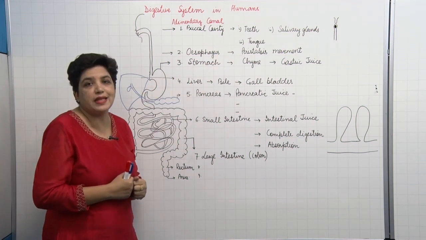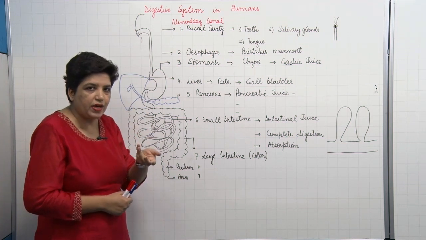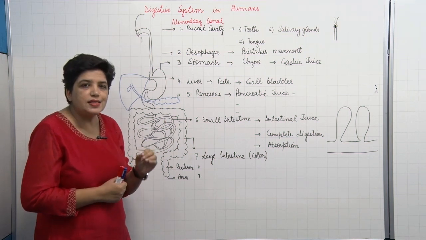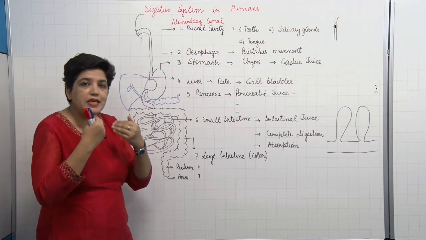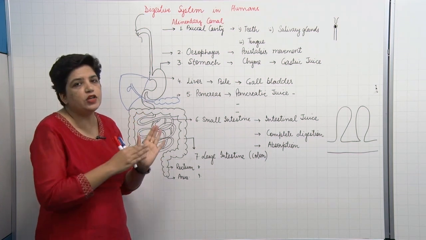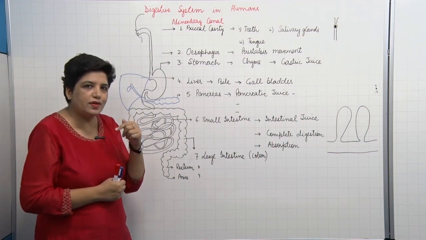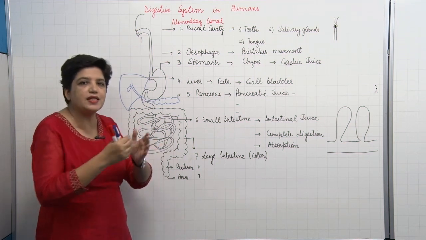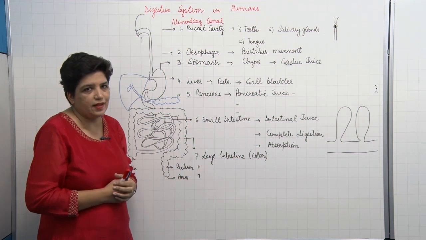Then there are 3 pairs of salivary glands present in the buccal cavity. These salivary glands release saliva. The saliva contains an enzyme called salivary amylase. This salivary amylase breaks down the carbohydrate into glucose. So if you are eating starch like rice or potato and you are chewing it for a few minutes, it will be completely converted into glucose. So try it. Chew a spoonful of rice for a few minutes, it will start tasting sweet because it gets converted into glucose. So the digestion process starts in the mouth itself.